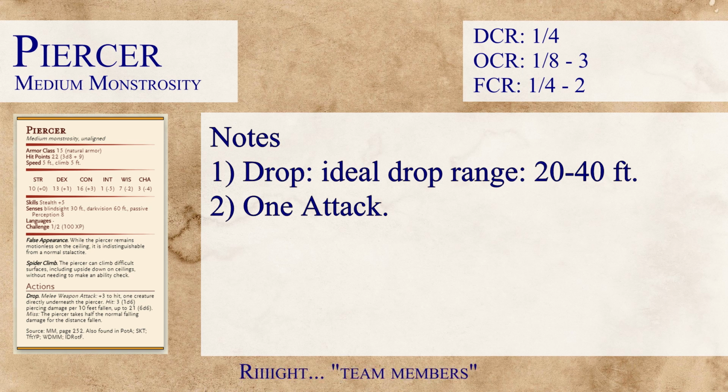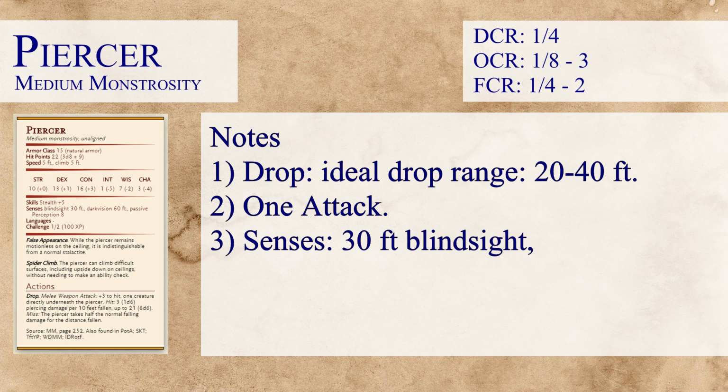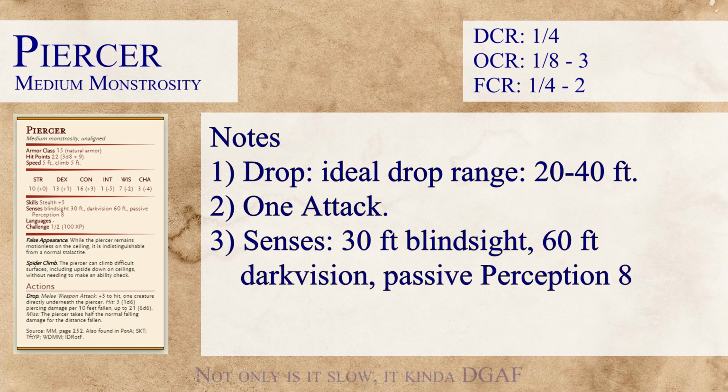Now that we've looked at that note, let's take a look at one last note I have about this piercer. Its senses. Now if we go back to that section of the piercer, we find that the piercer has blindsight at 30 feet, darkvision at 60 feet, and a passive perception of 8. With a passive perception of 8, players are easily able to sneak past piercers provided that their sneak value is high enough. Now for some reason players aren't able to sneak past a piercer. The piercer's only going to be able to tell if the players are there within 60 feet. If a piercer is higher than 60 feet, there's no reason to have a piercer in that area of the dungeon or cave system or whatever to drop on players because they can't see them.